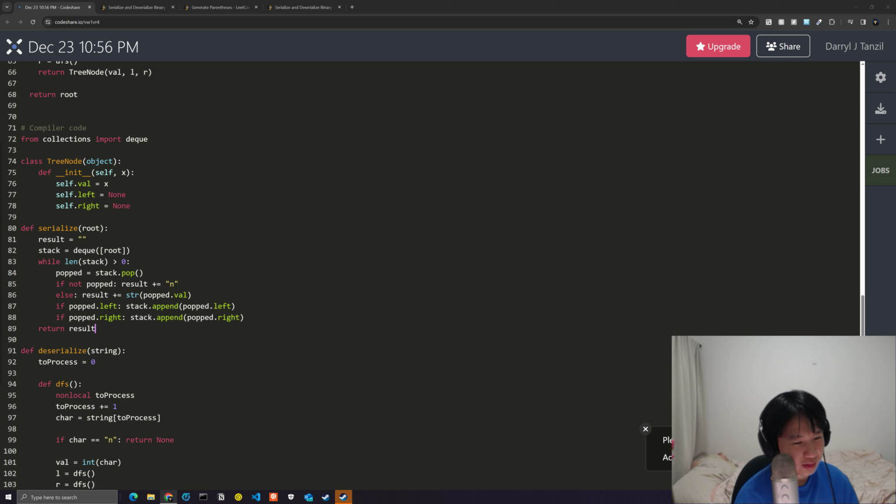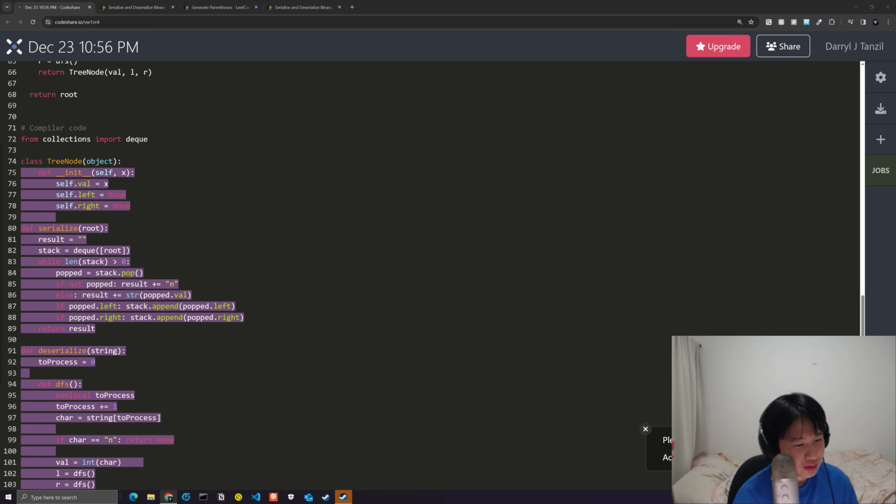It's better to check before, because if you allow nulls to go into the stack, then you'd be wasting space because all you would do is pop them out anyways. Oh, I see, right. I feel like I've encountered this problem with you before. Yeah, you have. That's pretty much it. Serialization is good.